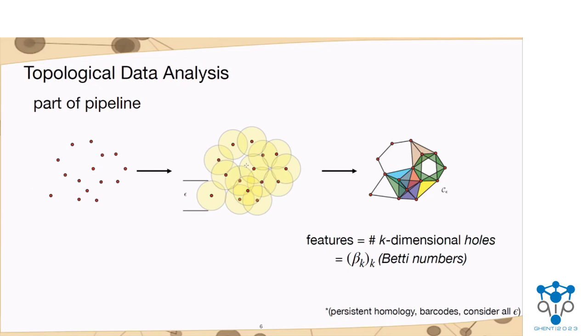To give a small disclaimer immediately, in TDA, we often care about persistent homology, so the persistence of these holes as we're changing this coarse graining. And maybe Andras, are you here finally? No? He might be mentioning a little bit more about this in the next talk when he arrives. But for me, I want to extract these features from my data set, so the vector of these Betti numbers, the counts of k-dimensional holes.